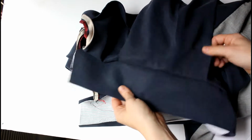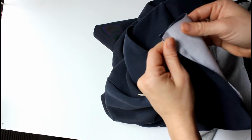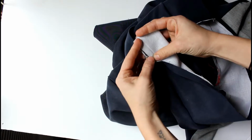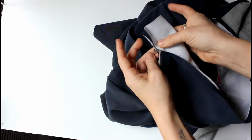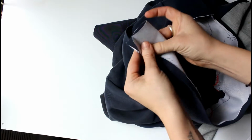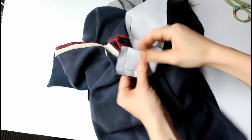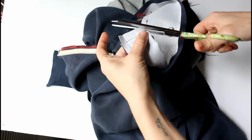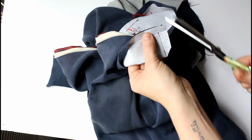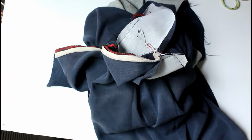So now we've had our waistband sewn on at a 1/2 inch seam allowance. You can see this piece that is hanging off on the back. I'm going to flip that over right sides together, and I'm going to sew a 1/2 inch across and down just to where I meet the zipper. You don't want to go over the zipper or it won't turn out correctly. And here's that stitching. I'm going to clip my corners. Don't clip through the seam, just clip as close to the corner as you can.